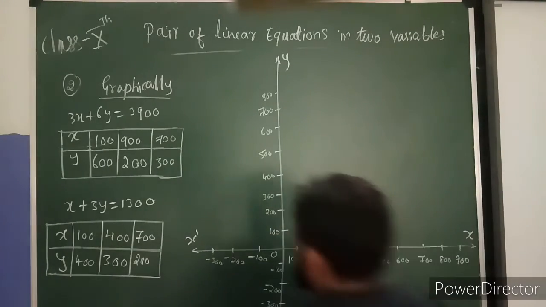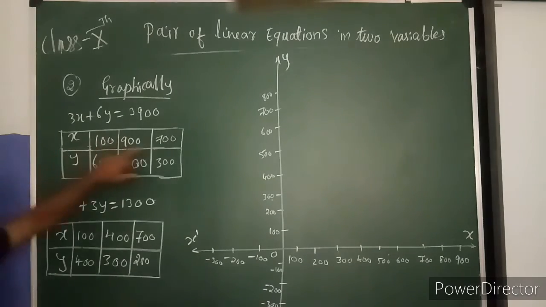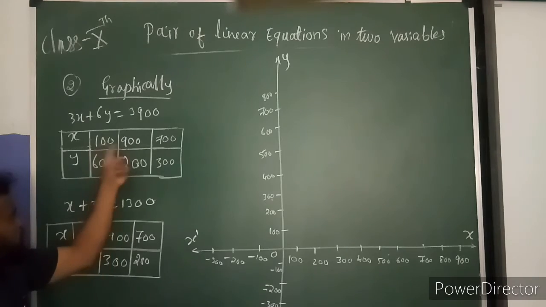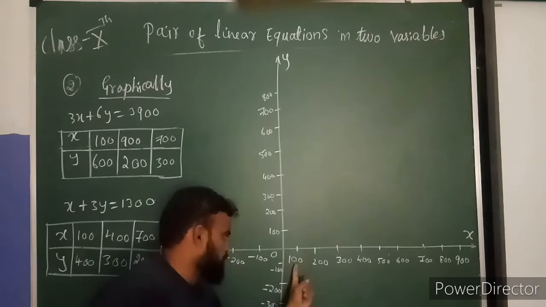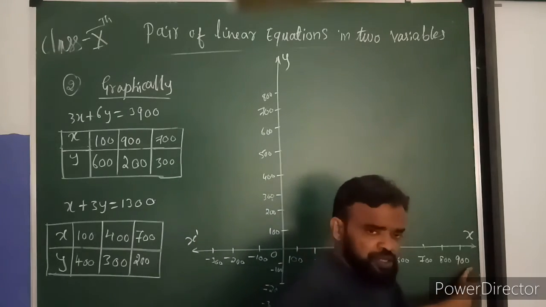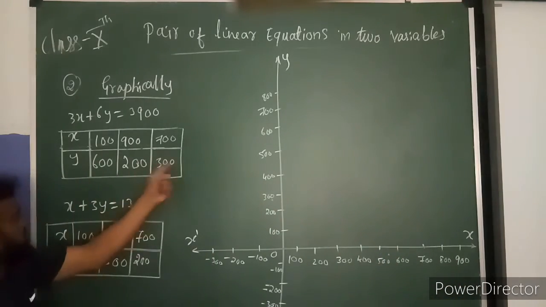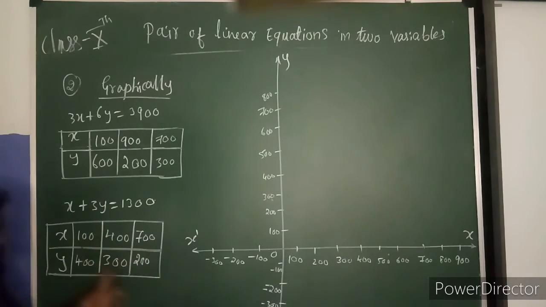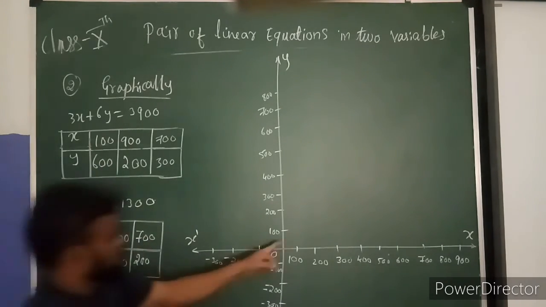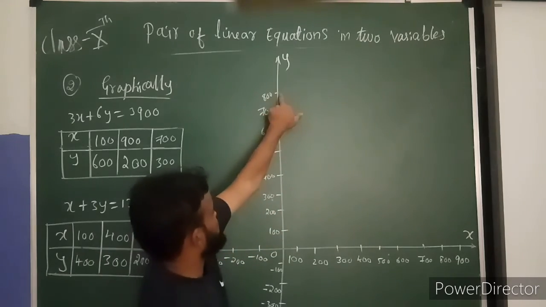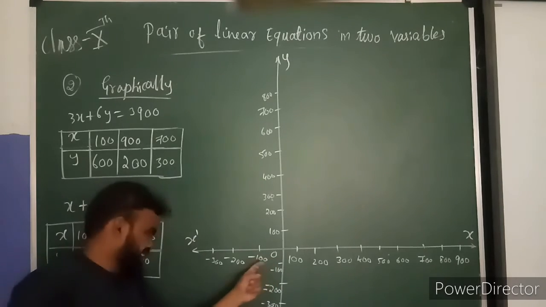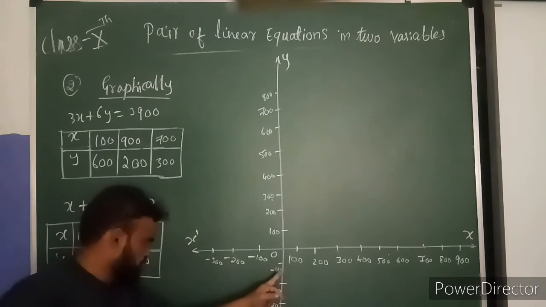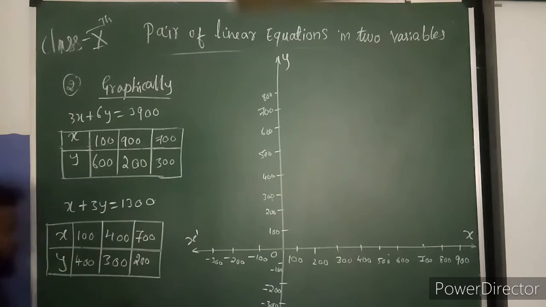Now we have taken the maximum value, beginning from both sides. Starting from 100, small numbers will start at 100, and the maximum is 900 on the x-axis. I have taken the graph, it ends in 100, 200 like that up to 900. Similarly on the y-axis the maximum is 600, 100, 200 like that I have taken here up to 800, no problem. And there is no negative value, I only took a few values, minus 100, minus 200, minus 300, here also minus 100 on the y-axis.